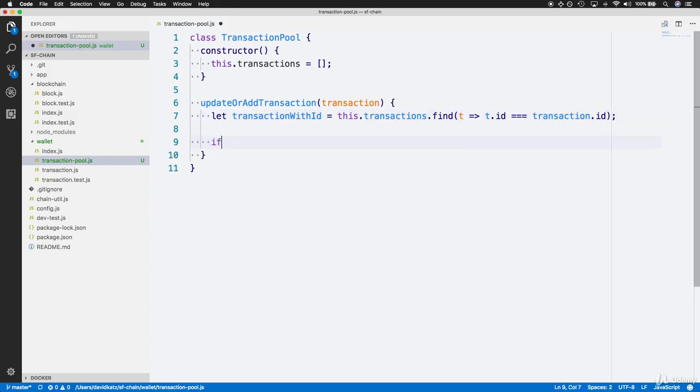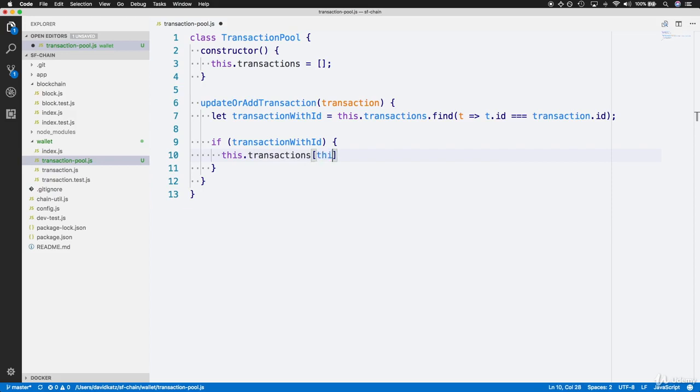So first, let's check if this transactionWithId variable actually exists. In the case that the object exists, we'll find the index of this current transaction within the pool. Then we'll reset that index to the updated transaction. So we'll say this.transactions, let's access something at a specific index.